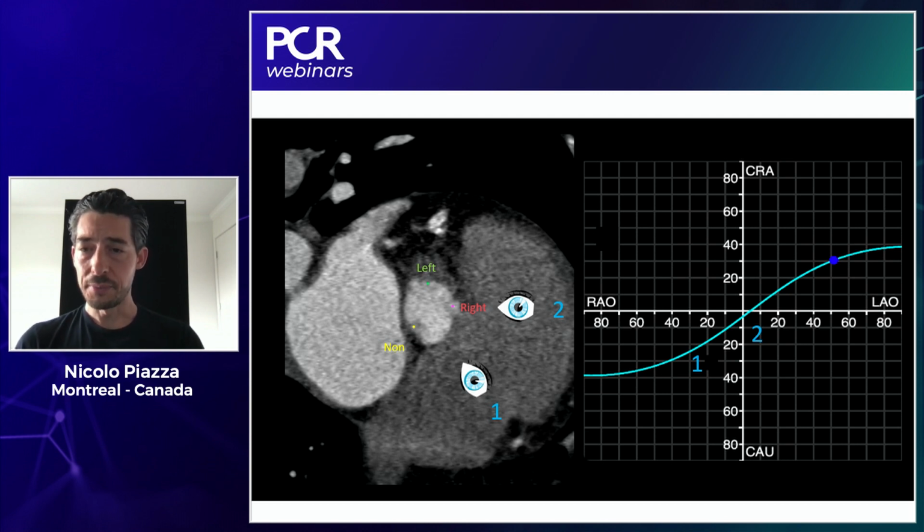As you move along the S-curve from 1 to 2, you now appreciate the non-coronary, the right and the left, all separated. As you continue to rotate along the annulus S-curve, you get to a point where you overlap the right and the non, and you isolate the left cusp. And finally, you can also go in an extreme LAO cranial where you'll have the non, left and right cusps isolated.